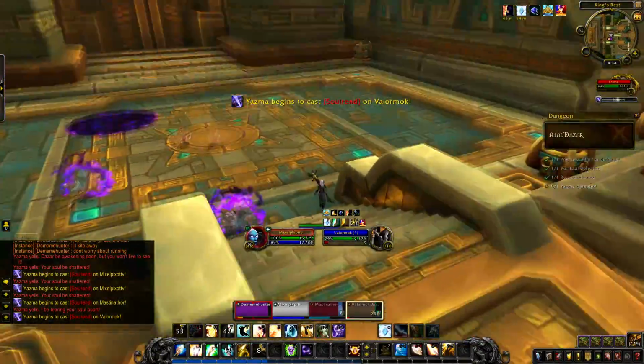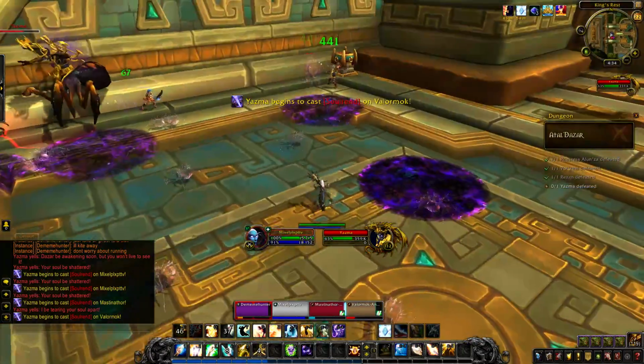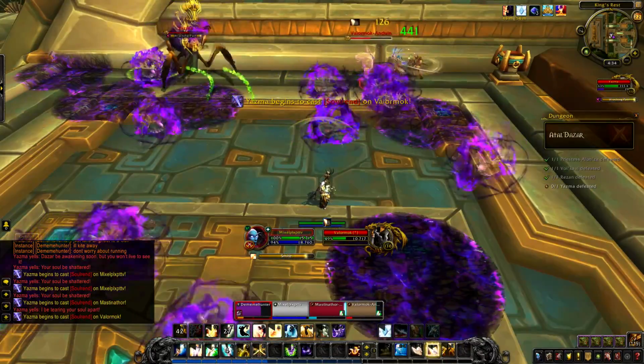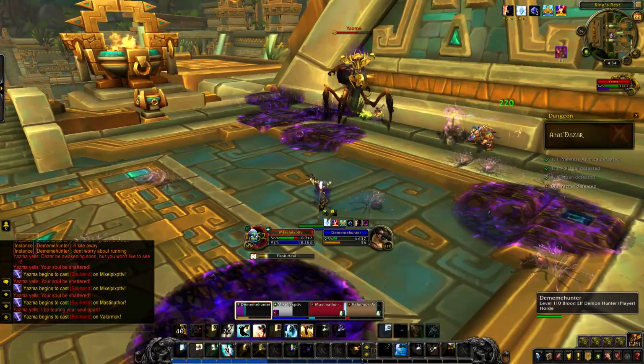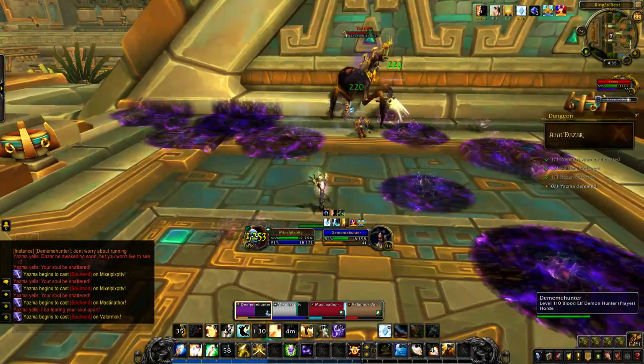Make sure your group knows to kick Racking Pain at all times. And just avoid purple stuff. It's a straightforward fight, but the mechanics in this fight hit very hard. So it's definitely a derp check, and just making sure interrupts are number one priority.